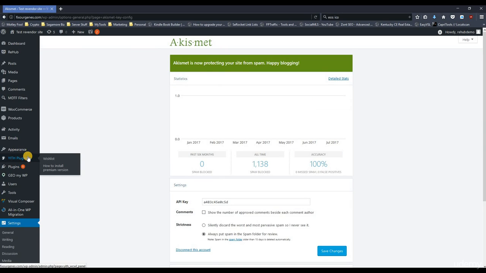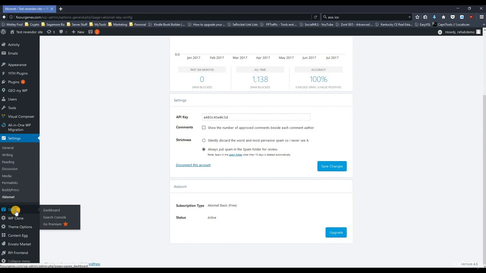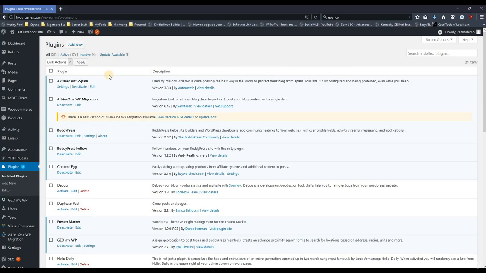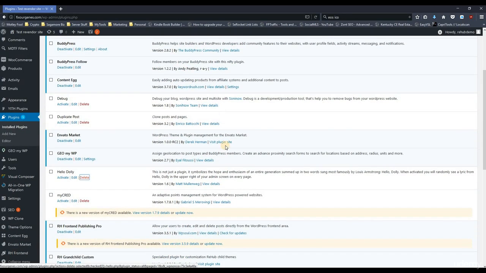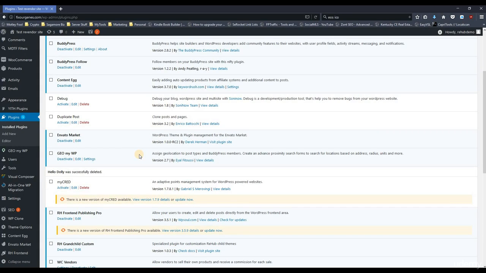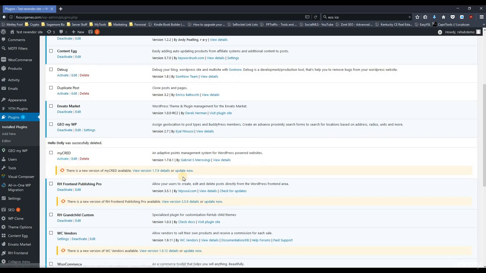All right. So if we scroll down here, we'll see the SEO plugin. Now we're going to configure this in a little bit, but for now we just want to get everything installed. It's saying a bunch of stuff needs updated, so Hello Dolly, let's just delete that. Okay, MyCred, we'll go ahead and update it. Hopefully, see if that updates. I don't even know what that is. It came with the theme. All right, we'll activate it.